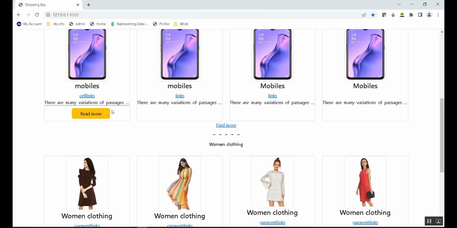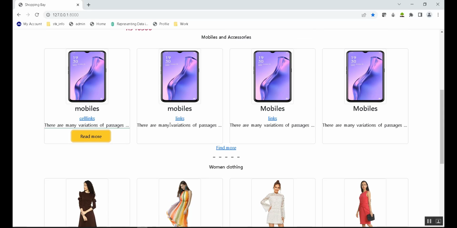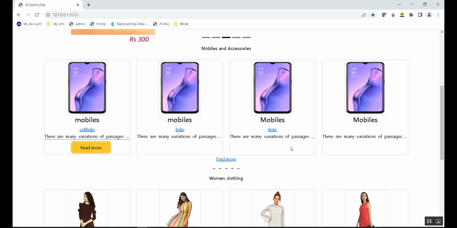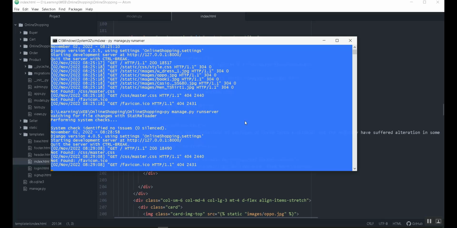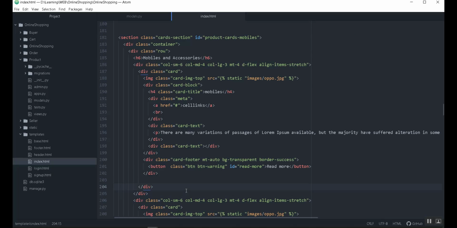Currently it doesn't work, obviously, because we haven't implemented it, but in this way we will add it for all our cards. Now please remember that this is currently hard-coded. We will make this website dynamic.